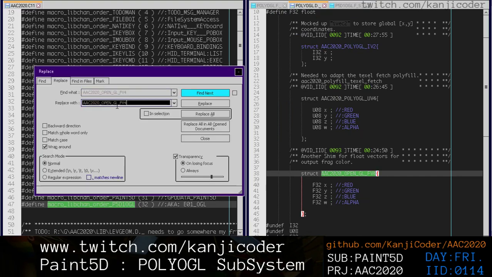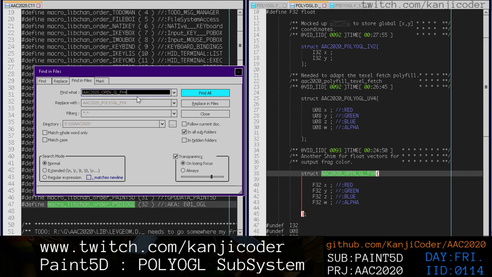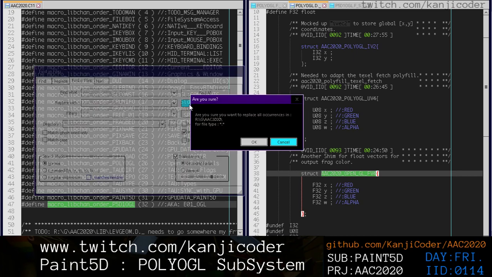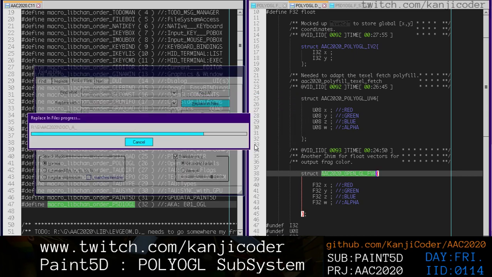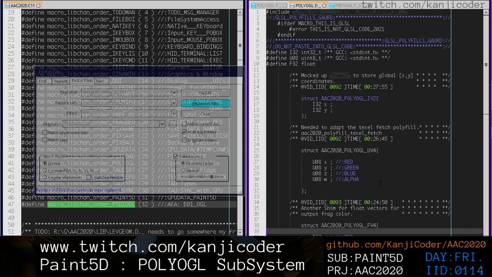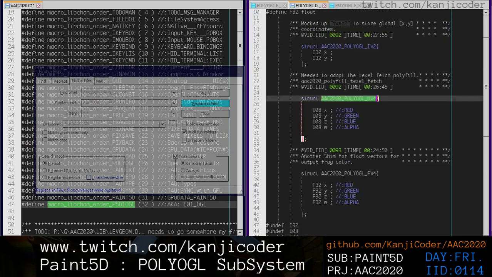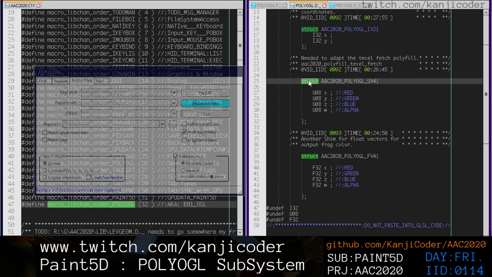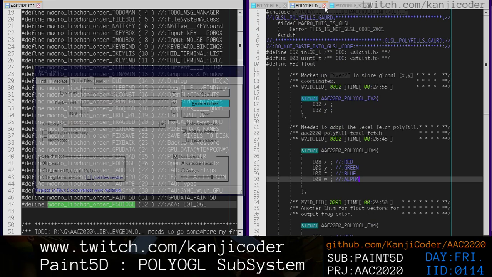So we're going to paste and paste, and this new namespace is going to be called Polyogl, for OpenGL polyfills. So Polyogl, and we're going to say find in files. This thing FV4 and FV4, replace in files, okay. Then we're going to go down here, and actually no, we got all of the types replaced. If we look at our structs, we only have 3 structs in here, I guess. Yeah, only 3 structs in here, that's fine.